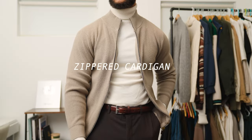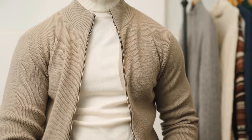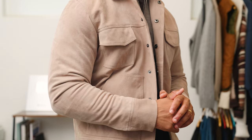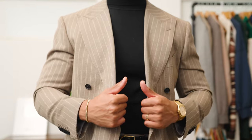Think about the old money fall style as a classic menswear style on hard mode. Number eight is a zipper cardigan — not a regular cardigan, but a more sophisticated version that you can wear over your shoulders with a polo and just look like a classic expensive human. Next is one of my favorites that I'll be wearing all fall season: a suede trucker jacket. It's an expensive item but one I've worn time and time again. The fall season is all about texture, and that suede texture is chef's kiss. And of course, I'm going to put a suit in here — a double-breasted wool suit. A double-breasted suit is more stylish and has a little bit more fabric to keep you warmer in the fall and winter.